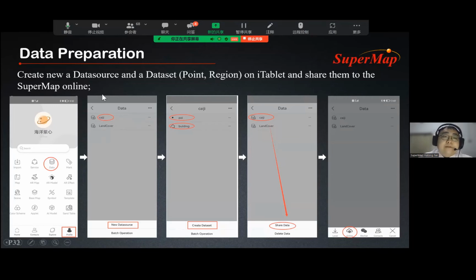Okay, so here we create a new data source and data set in our tablet and share them to SuperMap Online. So here's the process. We create a new data source, create data sets of point and region data. We have two different data sets here and share them with the SuperMap Online account.